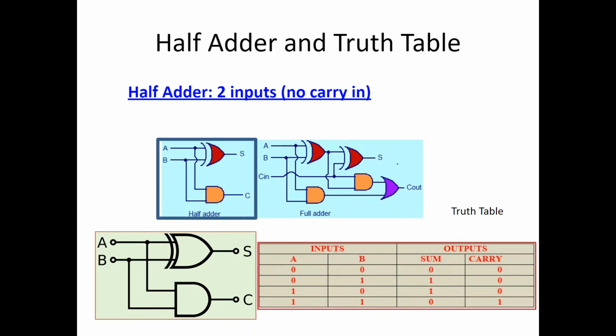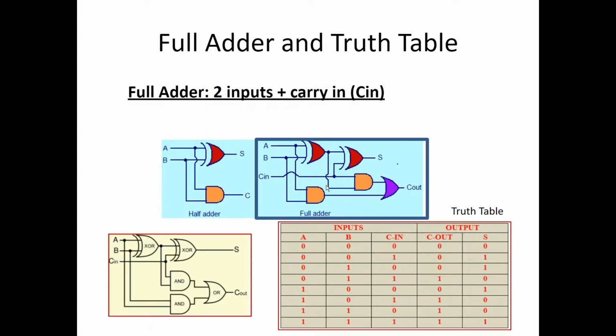Alright, now that you guys have had a good look at this truth table, I'm sure you see this diagram over here, which is the full adder. So let's move on to that. We're going to spend a little time here because the full adder is kind of complicated. Essentially, not only do we have to consider the 2 digits that we have, but we also have to consider the C in, or carry in.